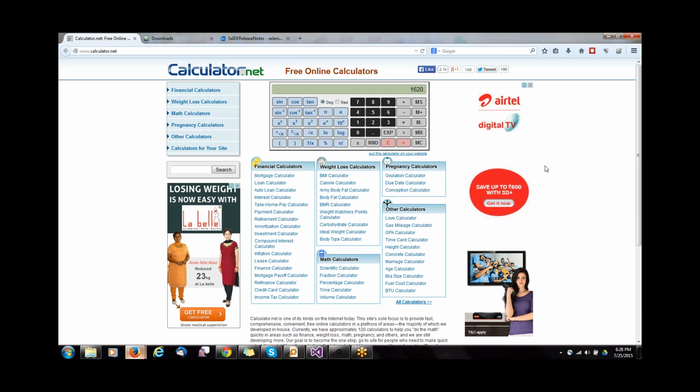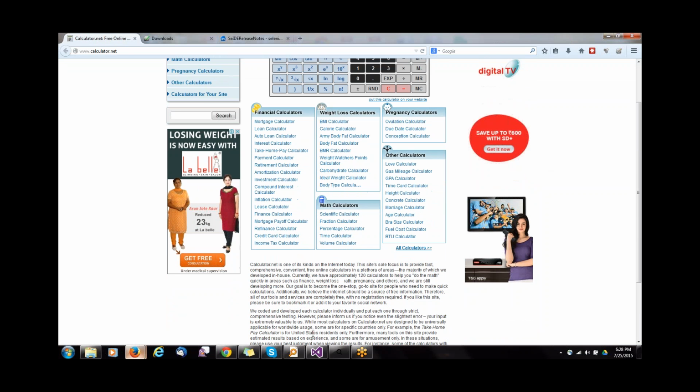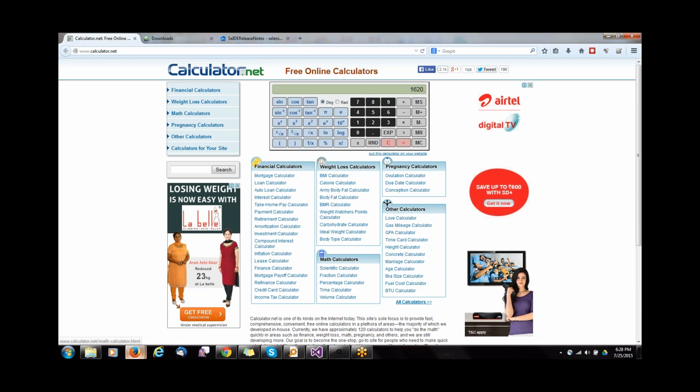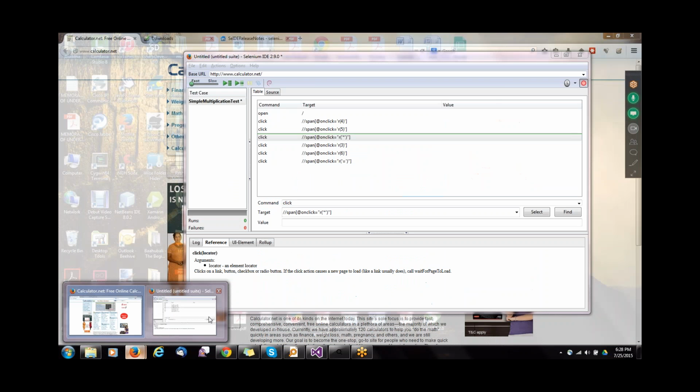It is still an object on which you may be able to do something. Calculator.net, this text, is also an object. Even if you click on it, nothing happens. You cannot type there, but still it's an object. Why? We'll see. And even the screen that is showing the value is also an object.